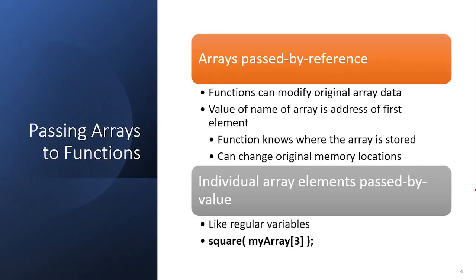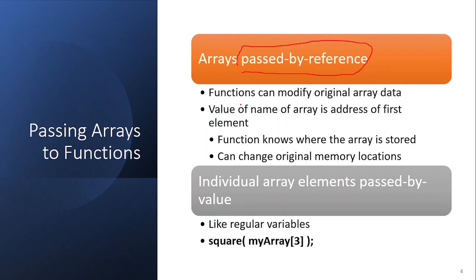But before that, you need to remember that arrays are always passed by reference. Why do we need to do that? Because arrays are supposed to have multiple values, and those multiple values can be in the hundreds, tens, or thousands. So it is very inefficient to make copies of those values. Sorry, pass by value is not the preferred way of passing arrays. Pass by reference is the default and preferred way of passing arrays.